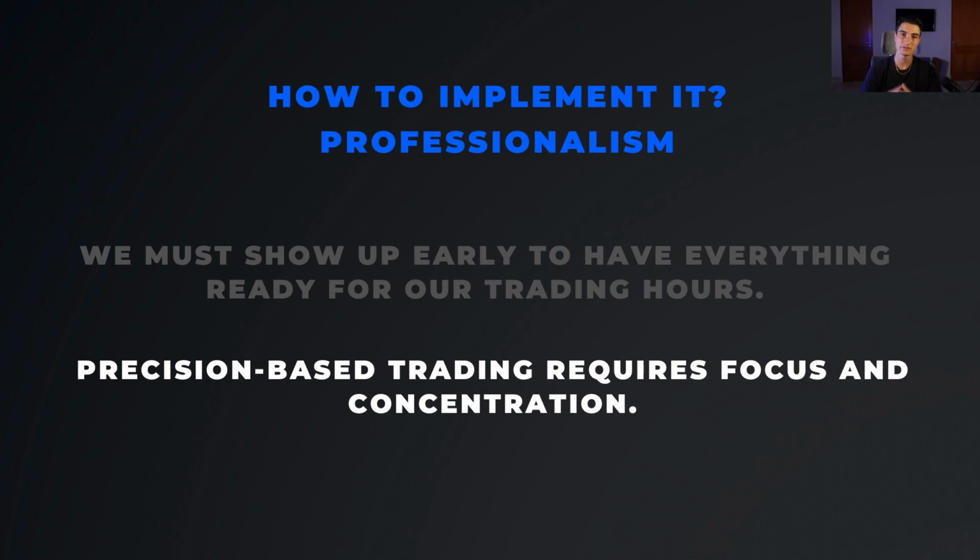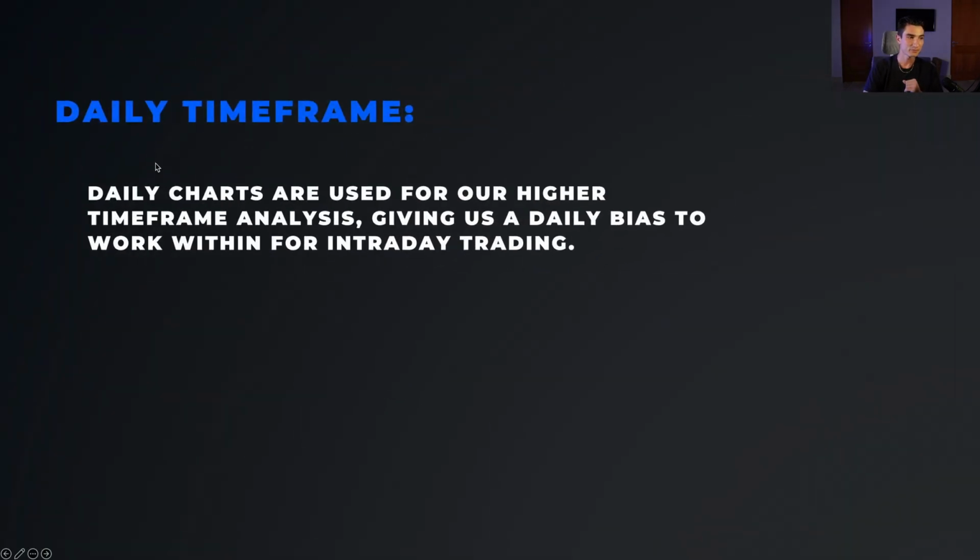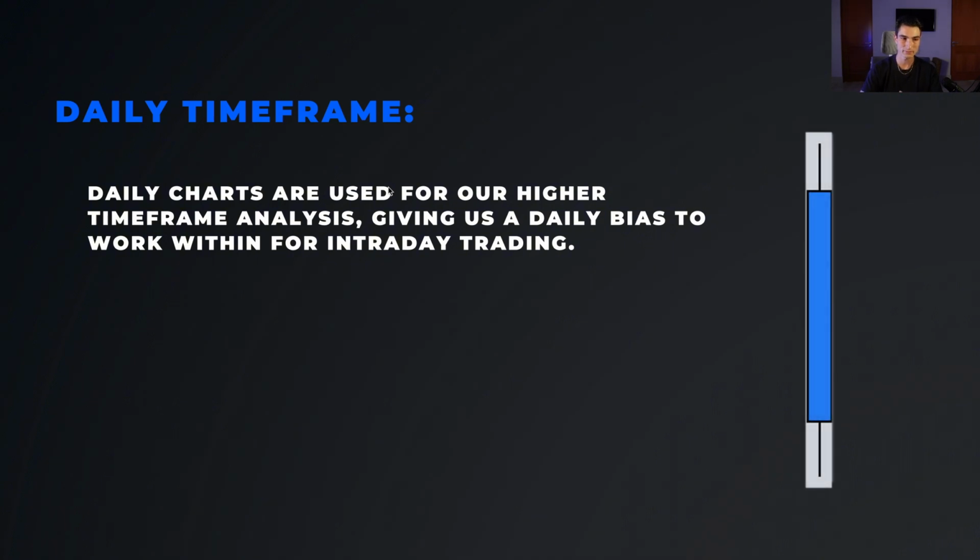So now we'll get down into the top-down analysis itself, starting with the highest time frame. Daily time frames. So our daily chart is used for higher time frame analysis, giving us a daily bias to work within for intraday trading. So right away, the daily time frame is going to give us a reference as to what we should be looking for intraday, right? And one of the keys with the daily time frame, which from what I see many traders spend the least amount of time on, is actually the most important component to your trading.